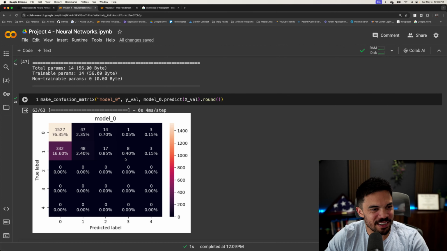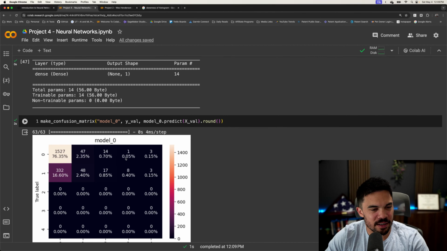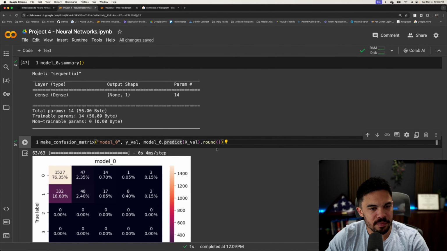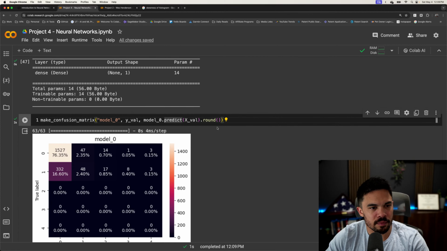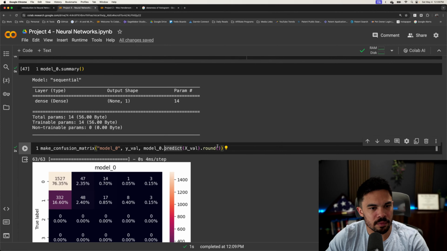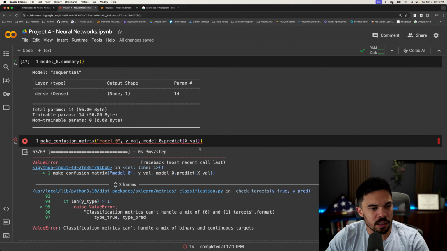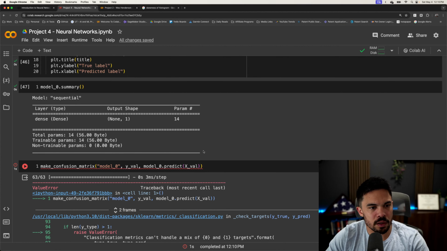Oh, what are we predicting over here? That's not right at all. Classification can't handle a mix of binary and continuous targets.